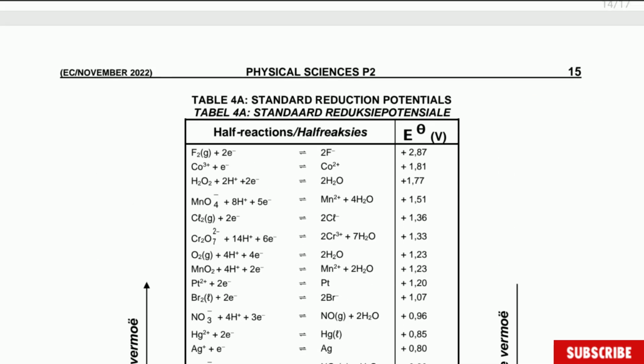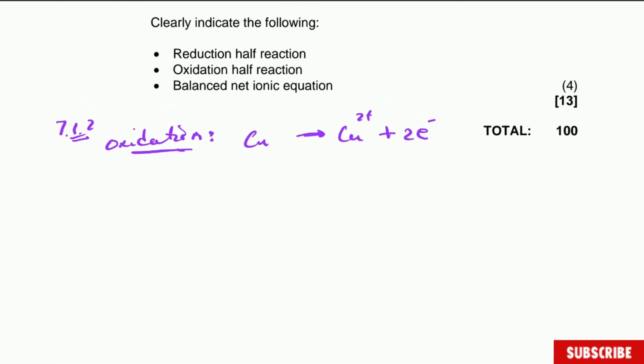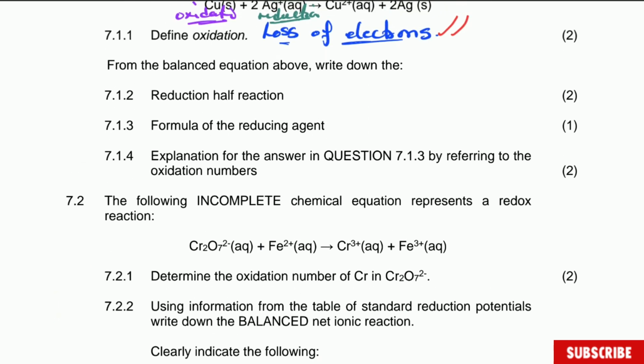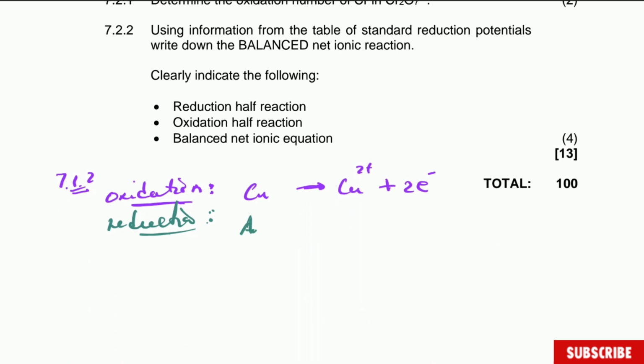Now, for the reduction half reaction, we are going to do silver. Okay, so for reduction, we're starting with silver positive and we're going to silver 0. So it's Ag plus, and on the other side you have Ag. All you have to do is balance the atoms, which is balanced, and then add electrons always to the most positive side. We have to add 1 electron, and that is balanced. This one is going to be the reduction half reaction. This one is the answer to the question, and you will get 2 marks for that.